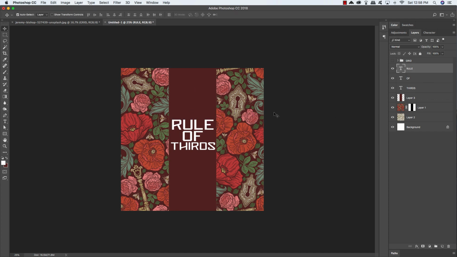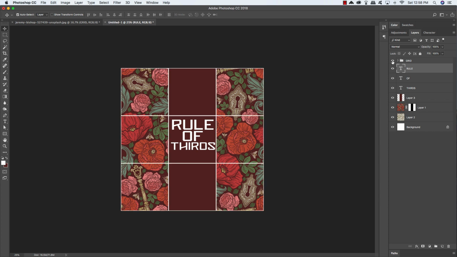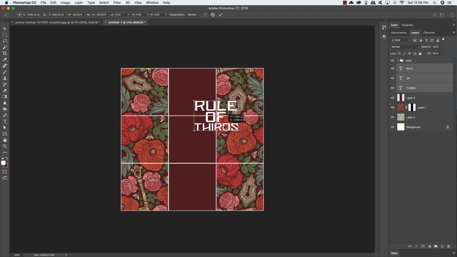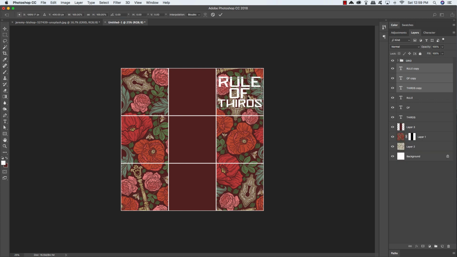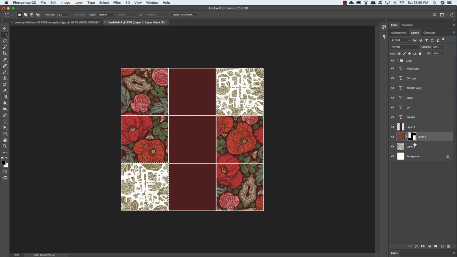So just like that, we have this nice balanced looking image with all of our text placed smack dab in the center. Now, it doesn't always have to be the case. There are situations where maybe you have something up in this top corner, maybe you have something in this bottom corner on the opposite side, and then what you want to do is only have your pattern in the squares where there's no text. So I'm just going to do this quickly, but let's say we do something like that.